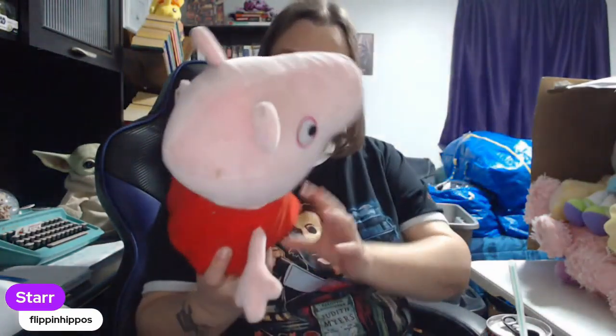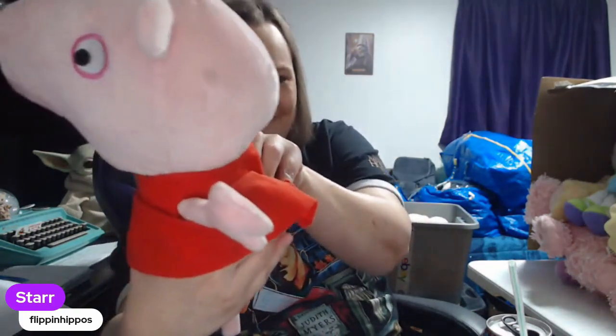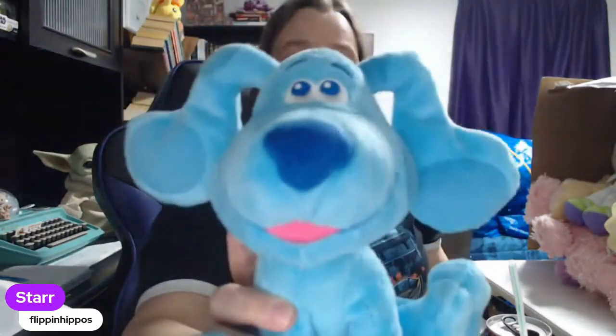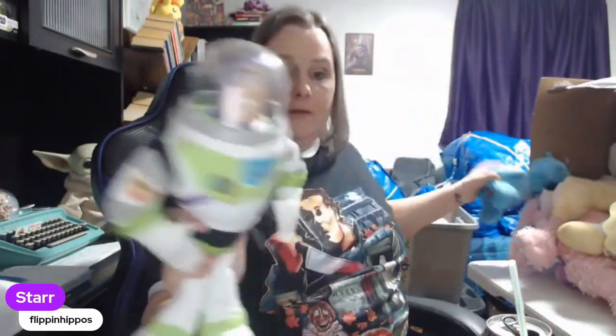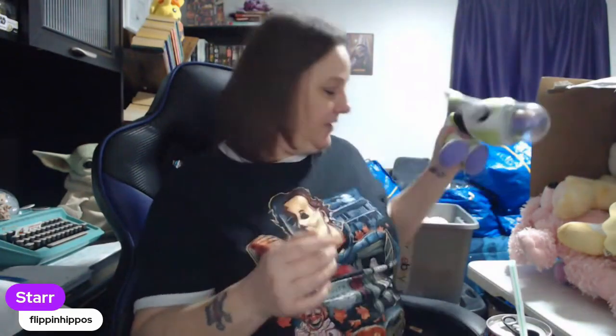I have a Peppa Pig — official. You want to make sure that you check those things out when you're messing around. I feel like she's got something inside of her. Oh, I love plush. They're so fun. I'm such a kid. All right, you guys got to go on the floor though — there's not enough room to prepare for everybody. There's a Blue's Clues. Buzz Lightyear. This one doesn't talk or anything, but he's still super cool. Set you down gently on the floor.